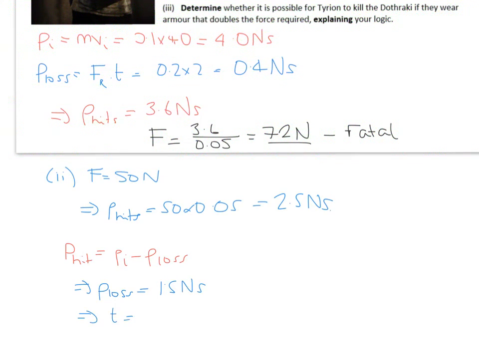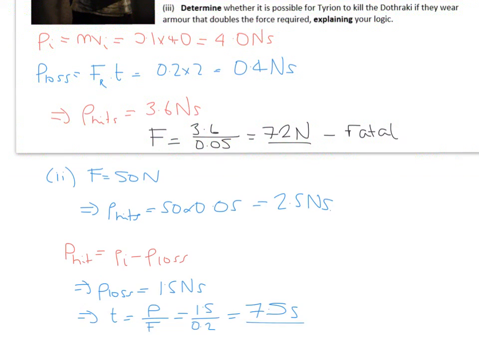So time is going to be the momentum divided by the force, because the momentum would be force times time. So it's 1.5 divided by a force of 0.2. And that's going to give you a flight time of 7.5 seconds there. So the key here was working out how much momentum it needed to have when it hit. Then you can work out using this and this what the loss was, because you've got this as 4 before, then rearrange. The change of momentum would be force times time, and then we can calculate the time.